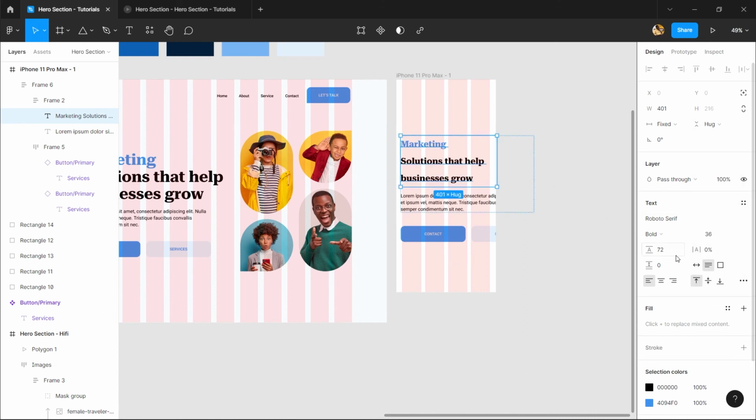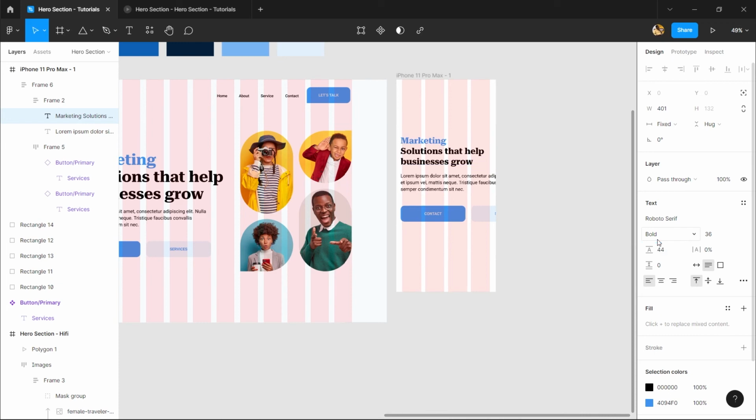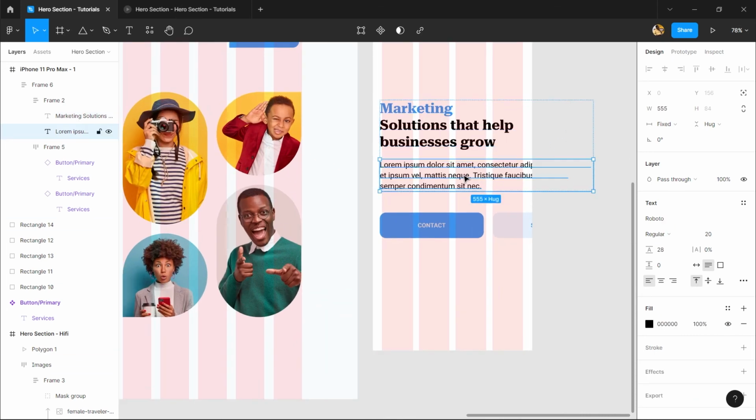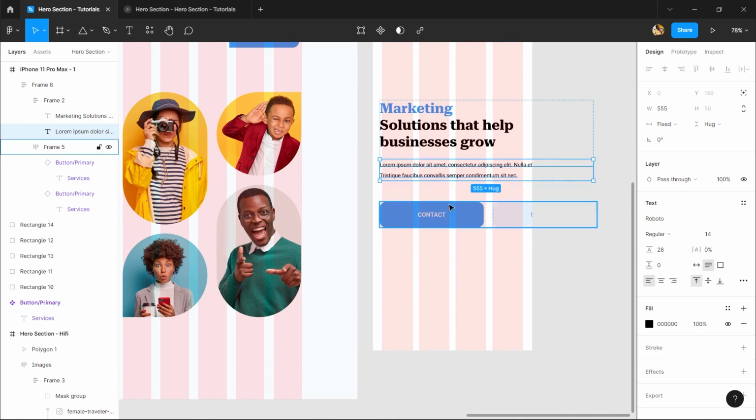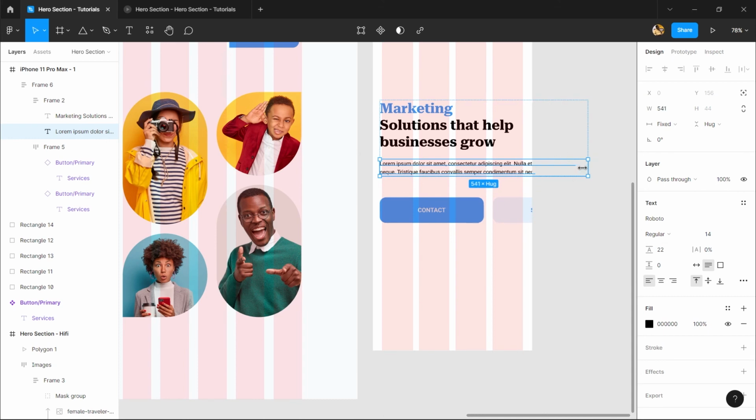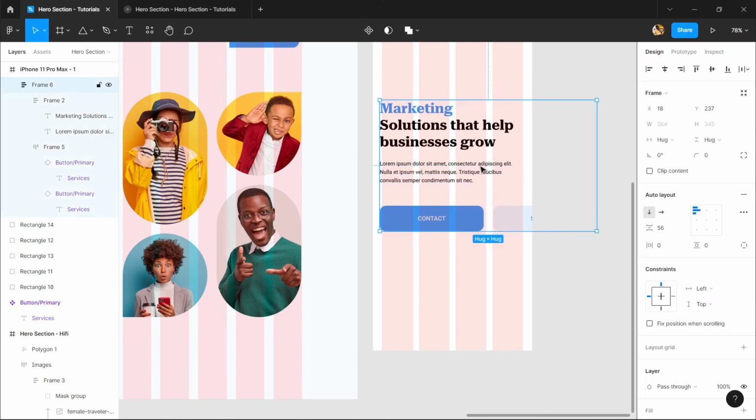Nope, 36 it is. 36 plus 8. It works. I tell you, this works like magic. You do 14 plus 8. Boom, it works. Scale down like this.